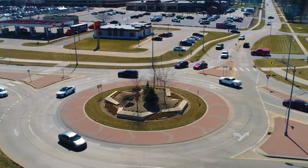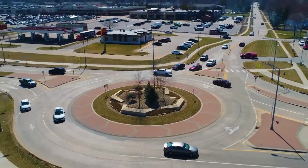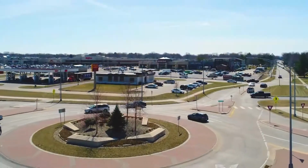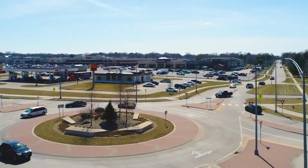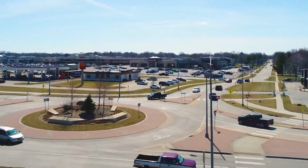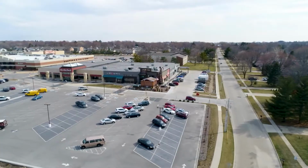That Boulder roundabout just made a beeline right into this building. Boulder Avenue right there goes to the school, so the traffic flow is going to be awesome. We knew people would be driving by, and they had to now. We decided we wanted to have more of a, I think one of our tenants used the term campus, where we have a little family inside this building that we all work together, and it works together. Our traffic goes into their traffic, and they stop over there, they stop over here, and it all works together really well.